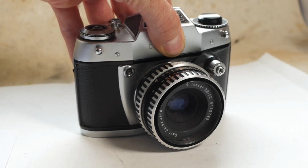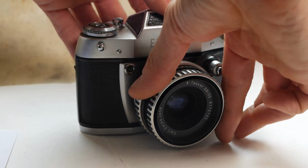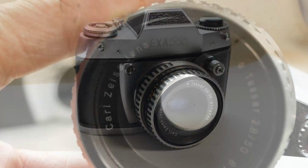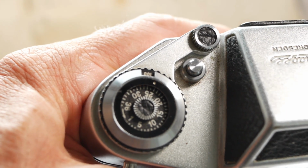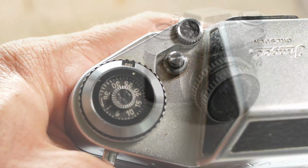I bought this EXA 500 camera as part of a job lot of camera stuff a few years ago, and it's been sitting since then waiting to be repaired. The grease in the focusing helicoid is dry, so you can hardly focus the lens. There's also dirt and fungus in the lens, so it'll need a careful clean. The camera is generally a bit dirty, but the main issue is the shutter, which has a few issues.